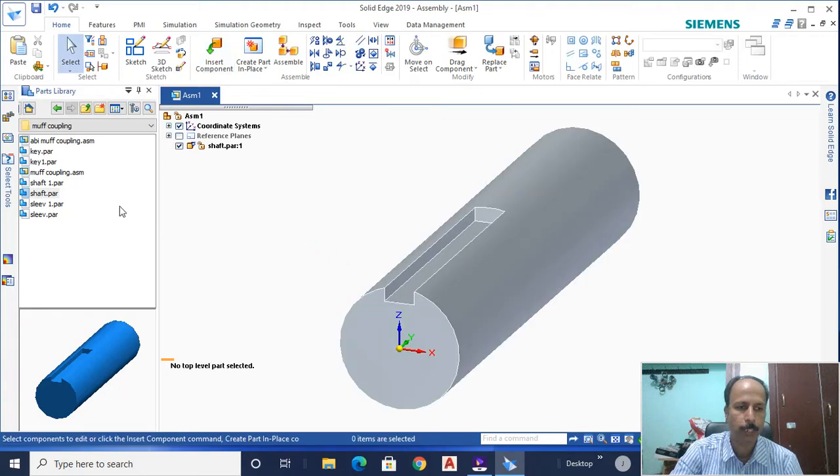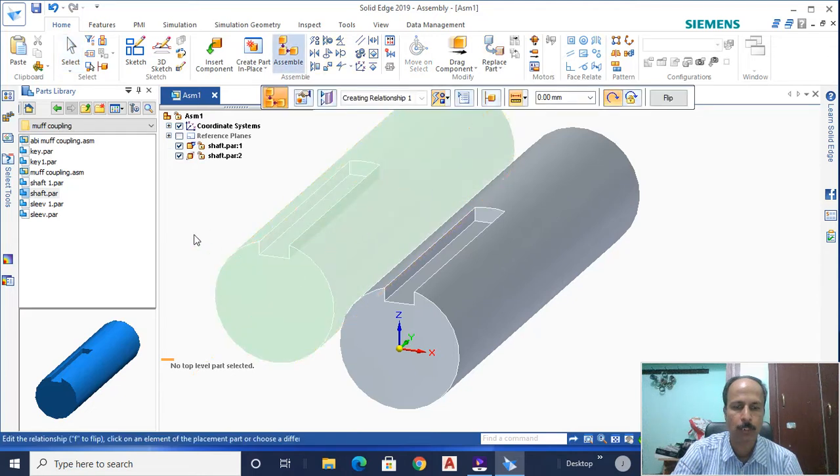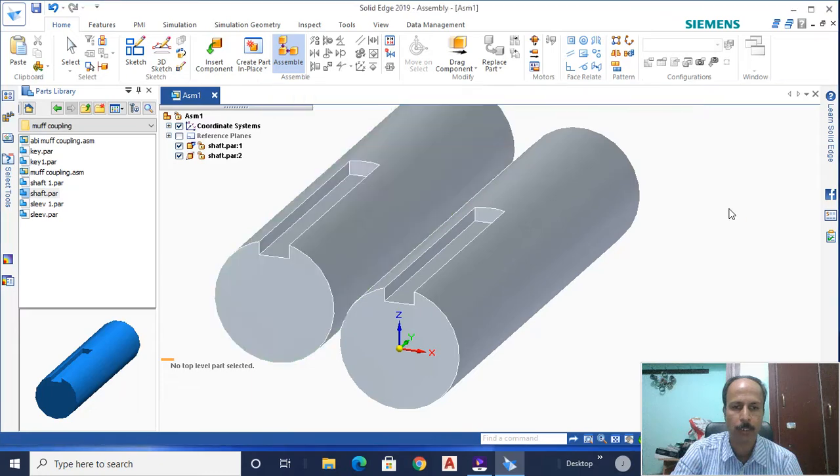Dragging means you have to keep your mouse on this name of the part, and then right click your mouse button and then hold it down and then move your mouse to this window and then release the left mouse button. This is what is called a drag and drop. Now I got two shafts.